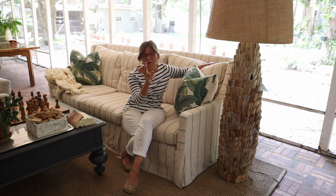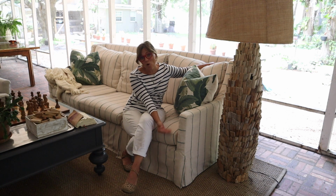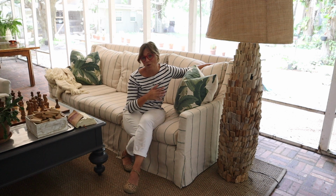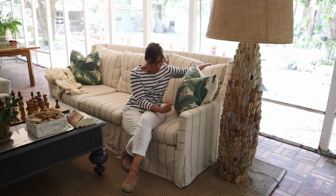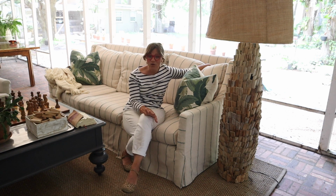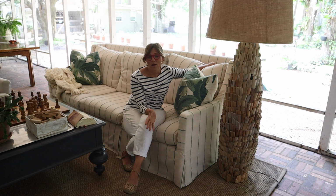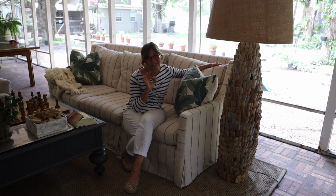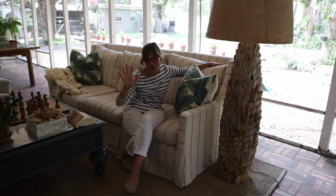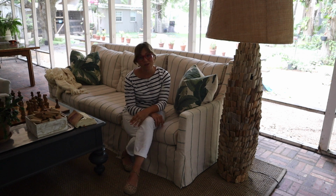there are more techniques and methods that you need to know. So when you're thinking about DIYing and deciding between a slipcover or upholstery, slipcovers require a lot of sewing. If you are an experienced sewer, then you'll have no trouble making a slipcover. If you have no sewing experience, then maybe upholstery is the way to go. Upholstery can sometimes be completely no-sew if you don't have any cushions, because generally in upholstery the only things you're actually sewing are the cushions. So it's totally subjective. It just depends on what you're ready to tackle. If you're ready to cut and pin and then sit at your sewing machine for a long time and sew through a slipcover, that's the way to go. If you don't like sewing or don't know how to sew, then maybe upholstery is the way to go.